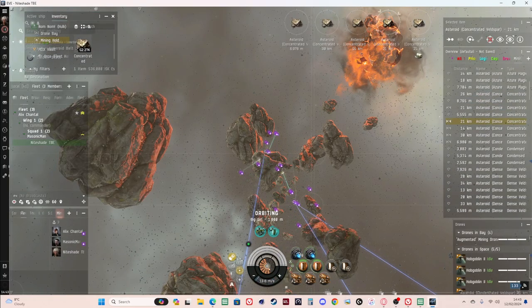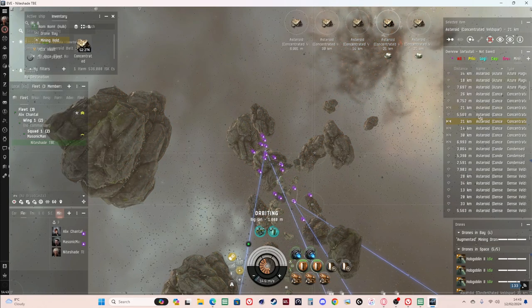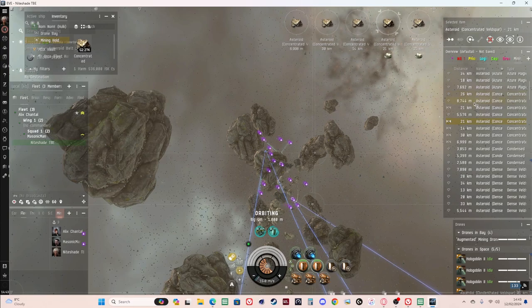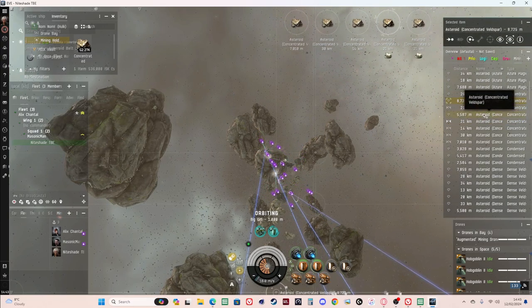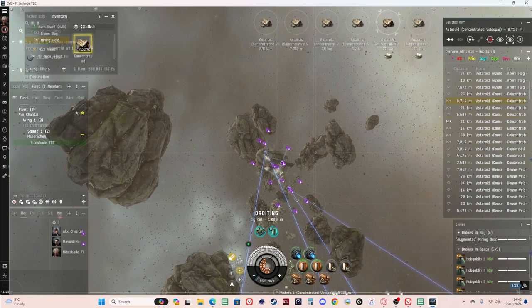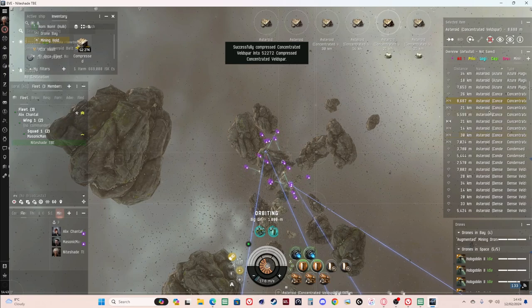Let's activate that on one. You've got to keep up, keep locking more Veldspar or Plagioclase. And just work your way through.